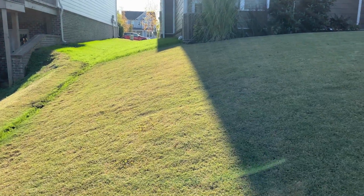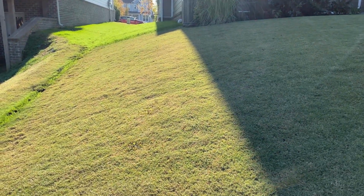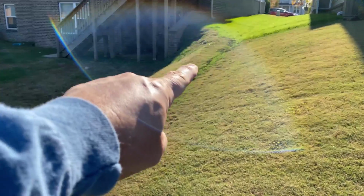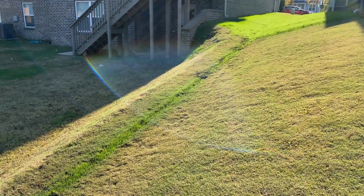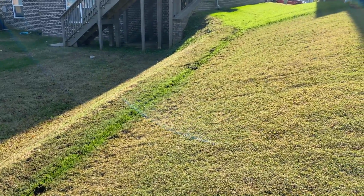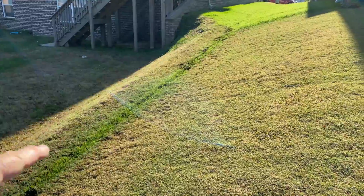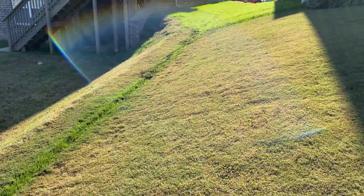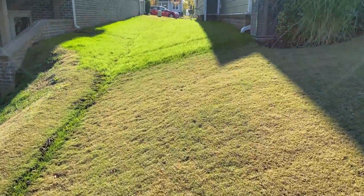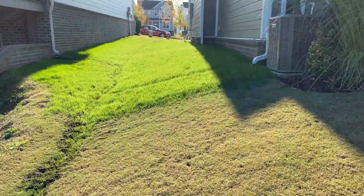So a couple of interesting things here is you can see that the Bermuda is going dormant, but you can also see that green line right there. That is from all the washout as we were growing the fescue, and it washed down into this little gully, and it's growing. I mean, it's not going to bother me because the Bermuda will kill it next year, but it's fine. But look at this fescue.